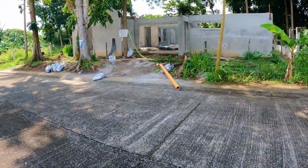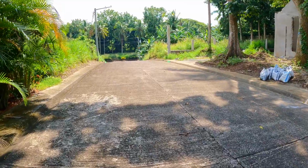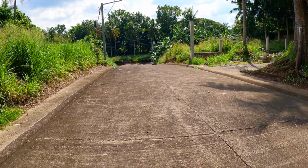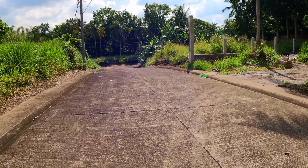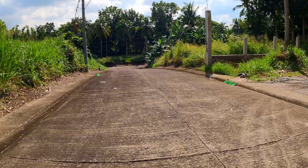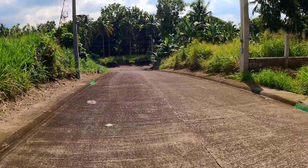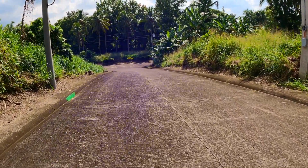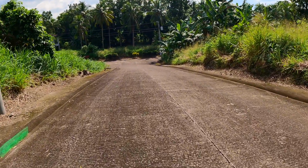Now, I just want you to see there is a lot of construction going on in our neighborhood lately, and I'm not sure if it has to do with the post-pandemic situation or if it's just a good time to start building. People are taking advantage of the good pricing before any increases. The earlier you buy a property and the earlier you start building, the less you're going to spend, because prices always go up both on property and construction materials.